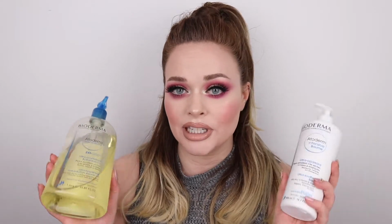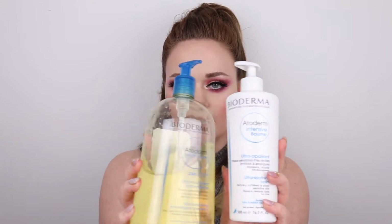My skin has been super dry all of a sudden this past 12 months. My skin, my hands, my feet, they've gotten super, super dry and flaky. I think it may be age or a change of environment, or it could literally be anything, diet, who knows. I have really converted to going towards more dry skin products that are specifically to hydrate your skin in severe cases. So the Atoderm line is particularly for dry skin. These are phenomenal. I love these two products.